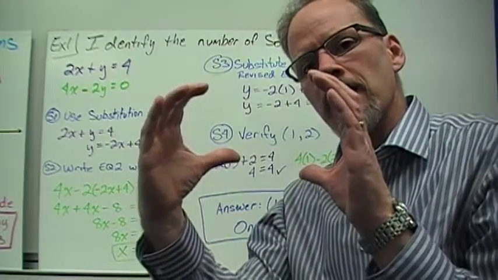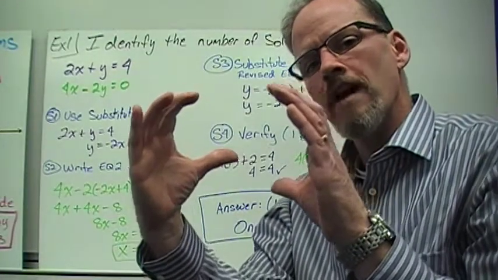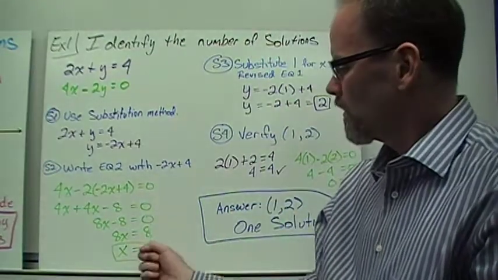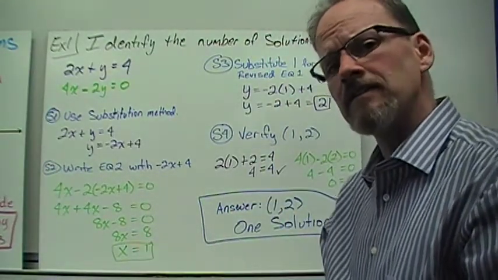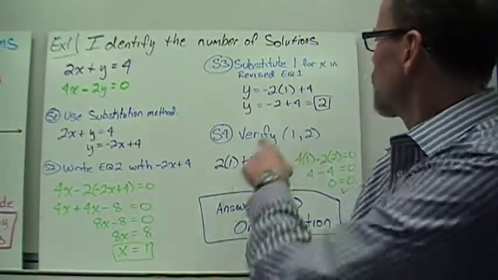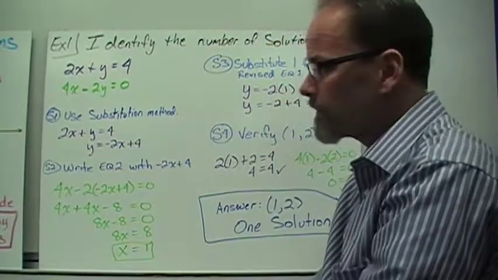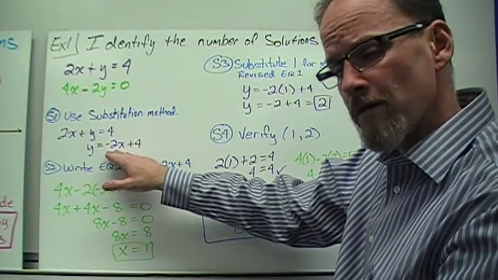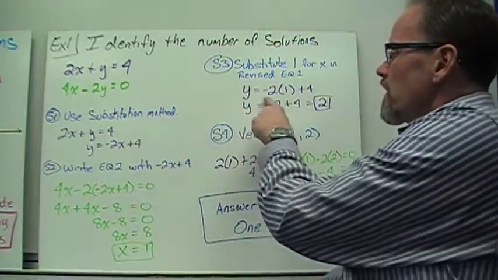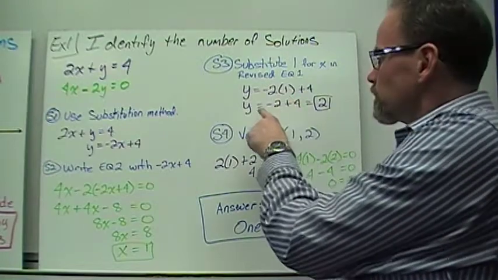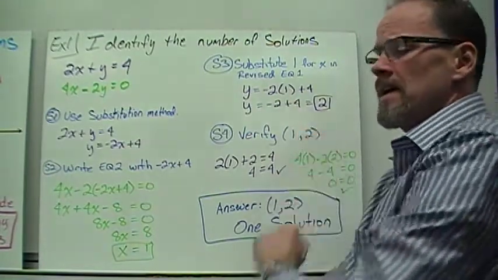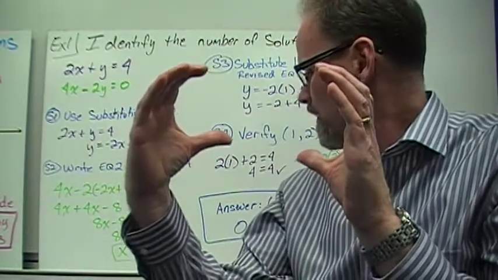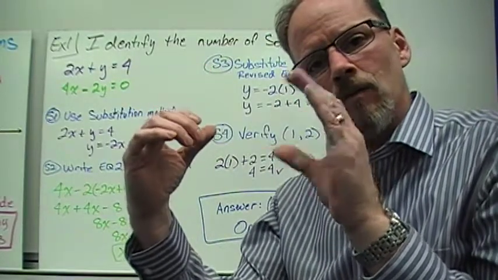So now I'm looking for my solution. So far I'm halfway. I got 1 for x. Remember, I take the x and I substitute that into the revised equation, which is this one right here that I revised in slope-intercept form. So I take that equation, put the 1 in, and I work it out, and I find out that y is 2. So now I have my whole thing. I have x is 1 and y is 2.